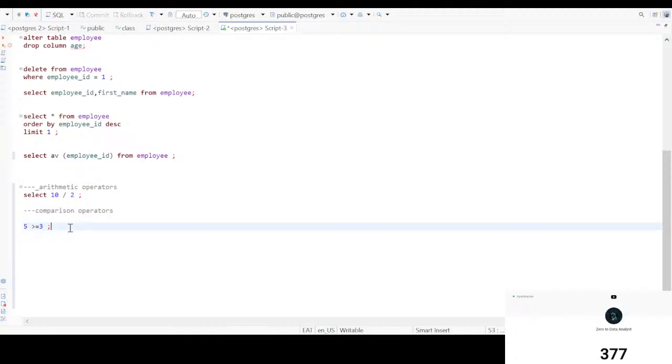Okay, let's run this query and you will see that this one will return a true value, because the first one will check 5 is greater than 3. Yes, that is correct. The second statement says that 5 is equals to 3. That is false. But there's one that is correct. It means that if one is correct, it returns a true value. That is it. That's how it works. Okay, control enter.